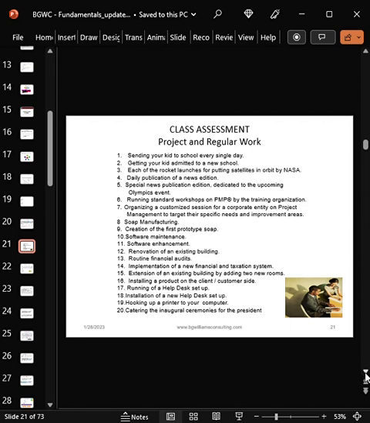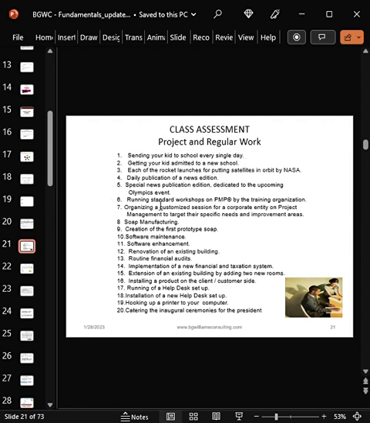All right. So your first assignment is this series of tasks. Okay. Hold on. Is this the series of tasks? All right. So what you are expected to do is to go through them and actually find out which one is a project or which one is operations. All right. You can see in this case I wrote regular work. So you're going to find out which one is a project and also which one is operations.